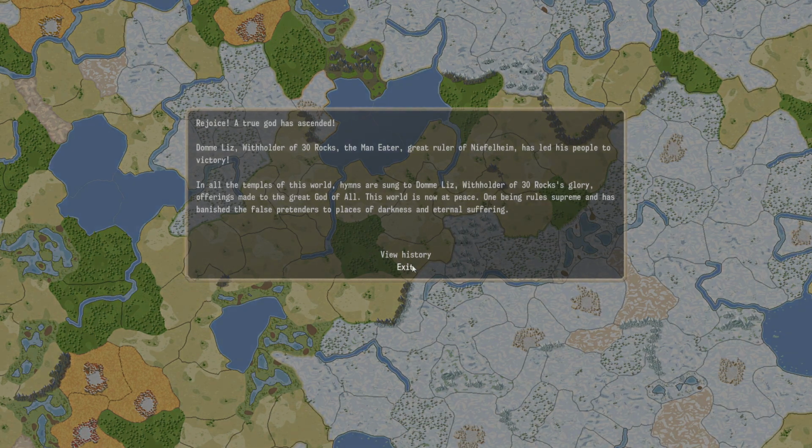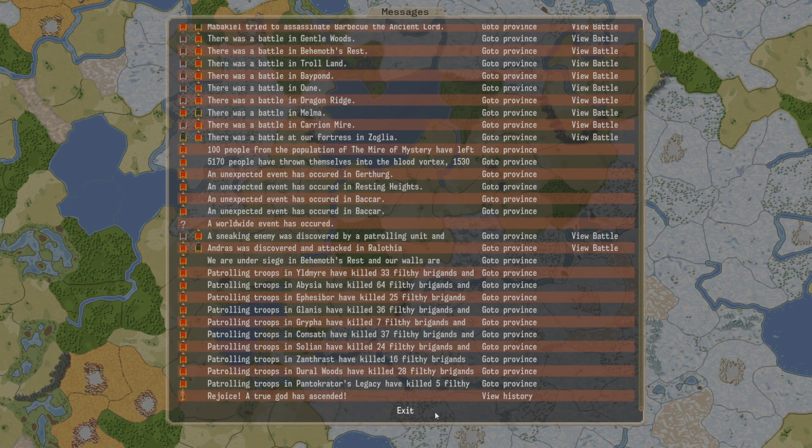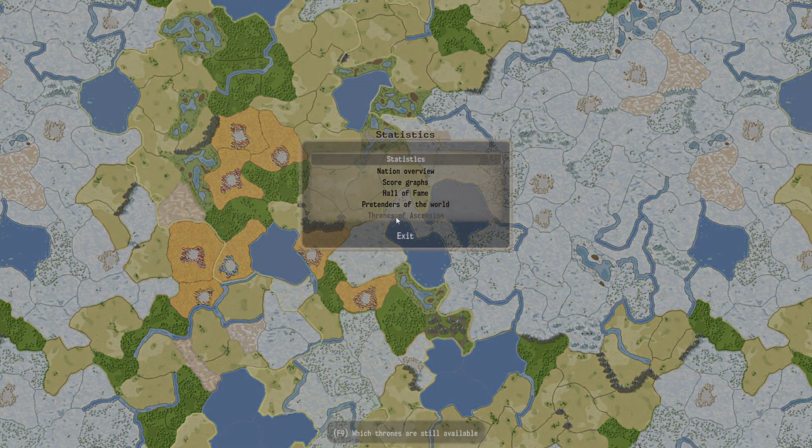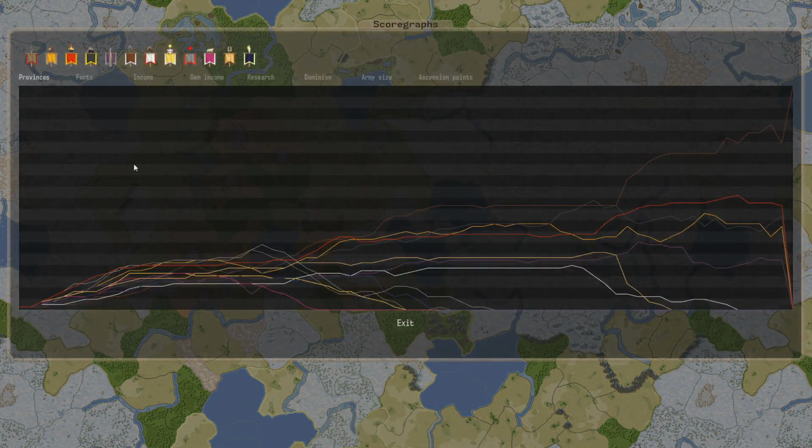Well, kind of interesting. Yeah, so that was Rabbit. I'll take a look at the graphs then, and then I'll talk about the game. Let's see what the graphs look like. Okay, provinces. So yeah, Nif is massive at the end. Holy shit. Way bigger than everybody. And I guess that's Agartha.